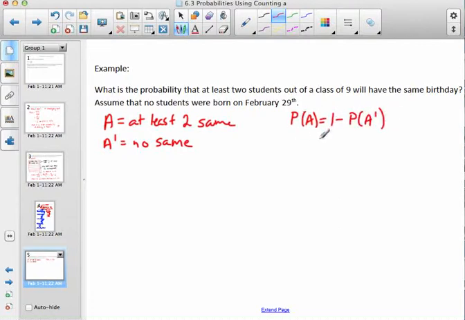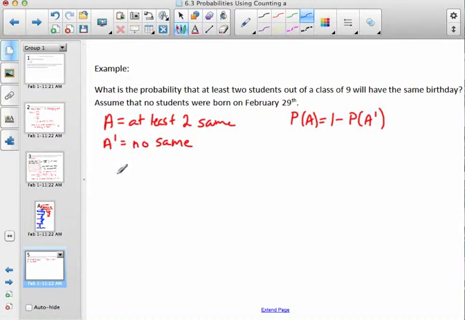Now, why am I reminding you of the whole complement idea? Well, if you want to attack it from a brute force method where you're looking at least 2 people have the same, then you need to consider the probability that 2 people have the same birthday. Then you have to look at the probability that 3 people have the same birthday, 4 people, 5 people, and so on and so forth. And that can get really lengthy in terms of calculation. So let's think about it from the flip side, and let's try and calculate the probability that no one has the same birthday. And here's how we can think of it.